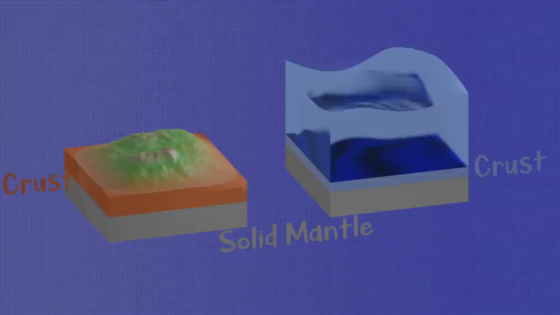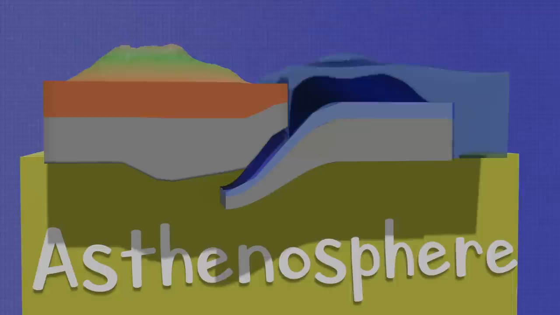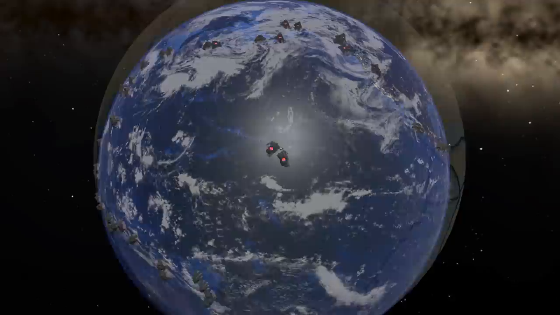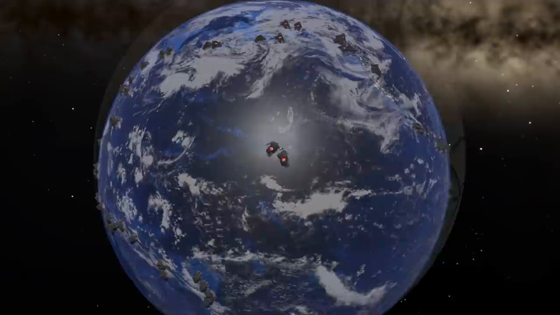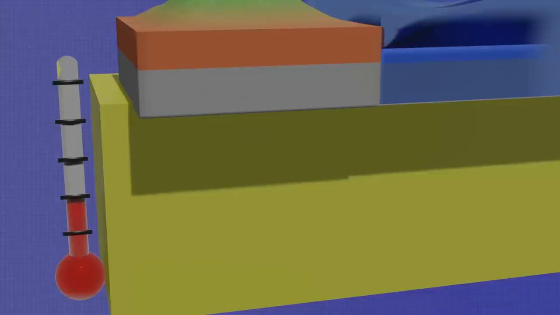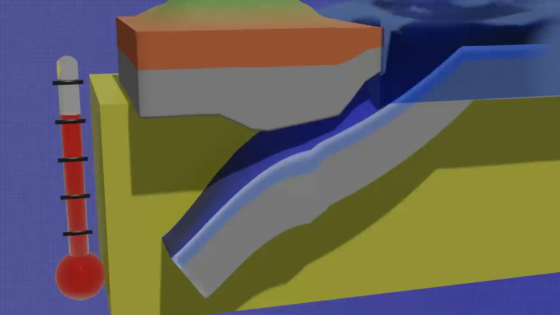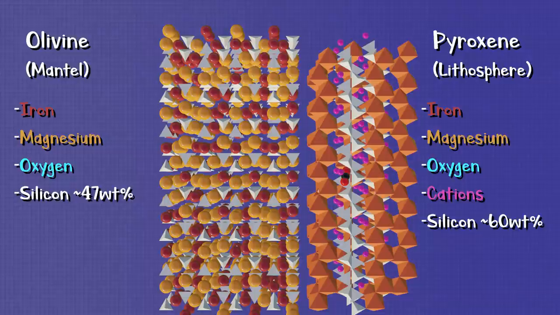This behavior can also occur when two oceanic plates meet, and we'll discuss this a little later. Now when we look at a map, we can see that volcanoes predictably exist where oceanic plates meet continental plates, but what processes cause this? As an oceanic plate subducts beneath a continental plate, it experiences both an increase in temperature and pressure. The composition of the subducting lithosphere isn't much different from the asthenosphere, so this heat and pressure increase shouldn't be much of an issue.